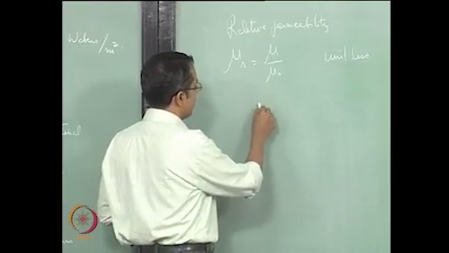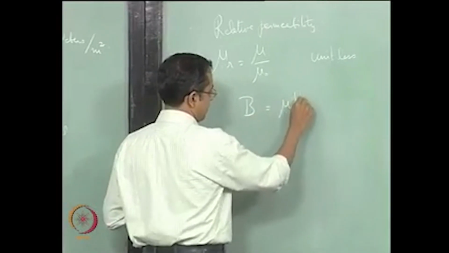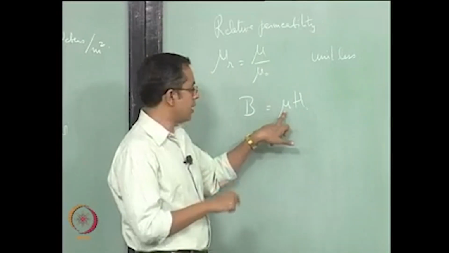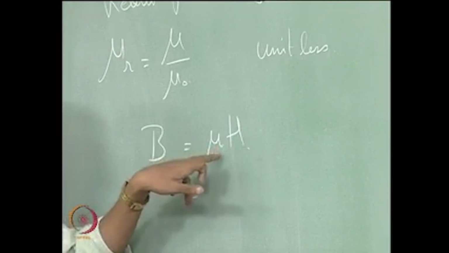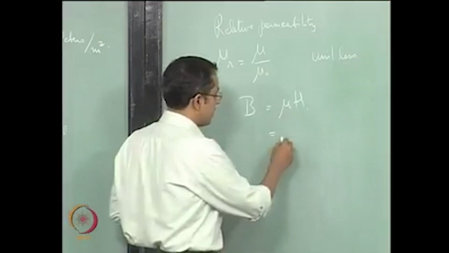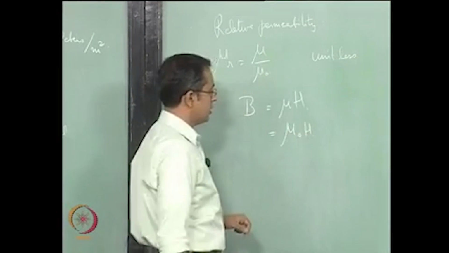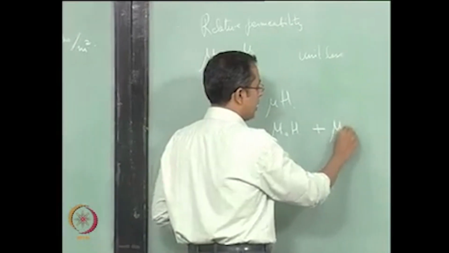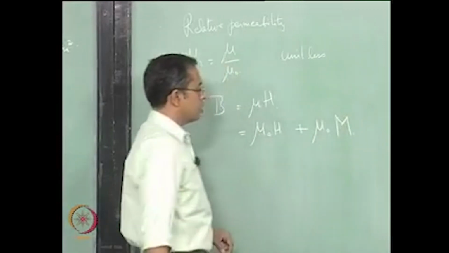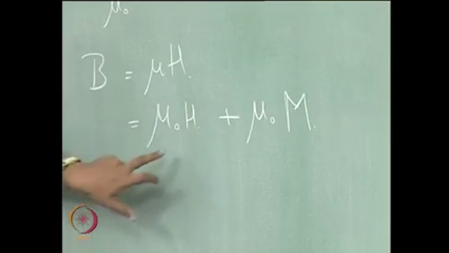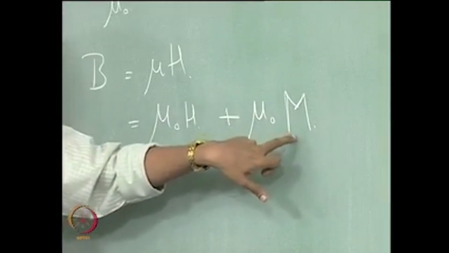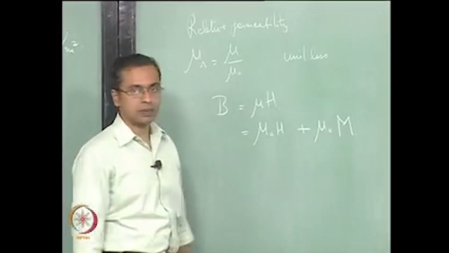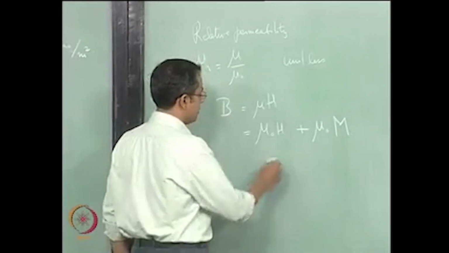So what we basically say is that we have originally written B as mu H, where we have the permeability of that material times the field that we have imposed on the material. We can instead write it as a component, given that you already have the field H, vacuum in that location would have given you mu naught H, right. So we can separate the component from the vacuum, mu naught H, plus mu naught times some other parameter M. This is the component coming from the vacuum, mu naught H, plus an additional component over and above this vacuum response, which represents the extent to which the material is assisting or opposing the process. Okay, so this is mu naught M. This M is called magnetization.